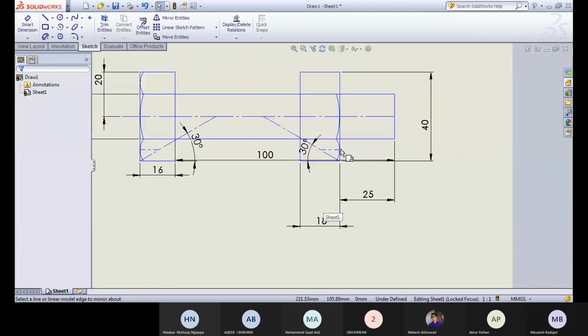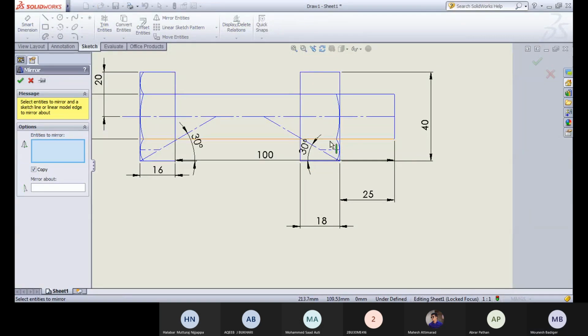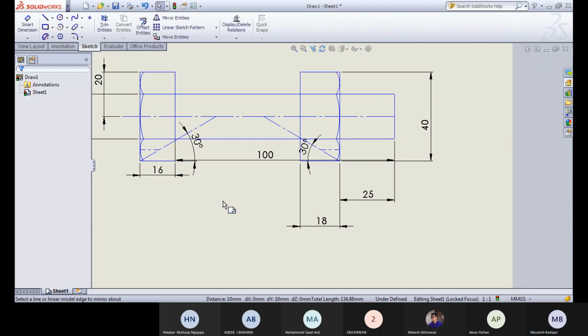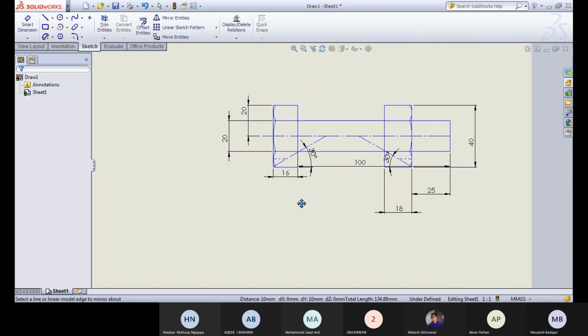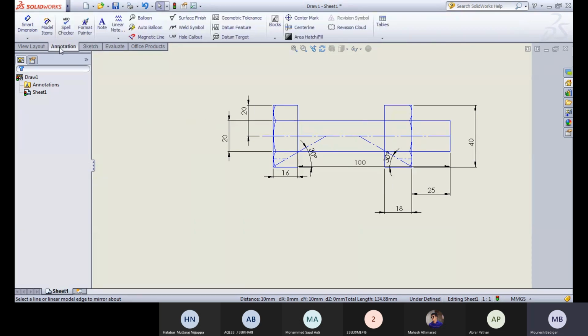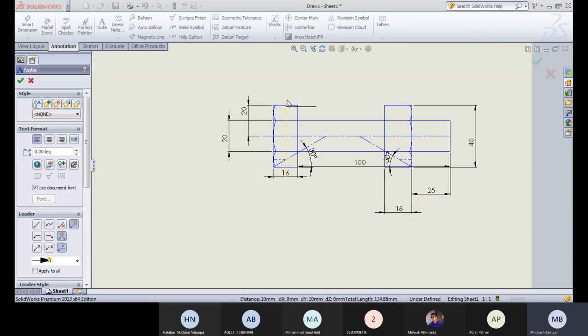Okay, now mirror entities. Just mirror this arc about this center line. Now see, we got the nut portion also. Okay, just name this.